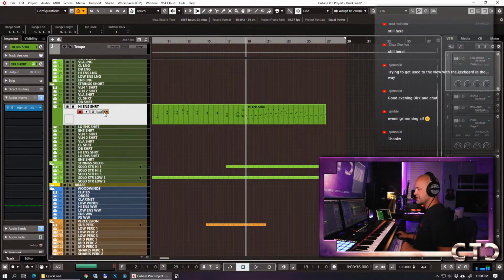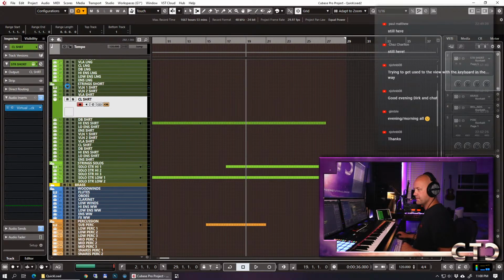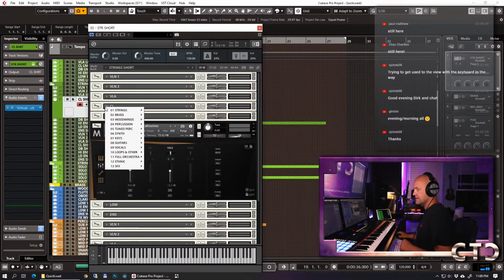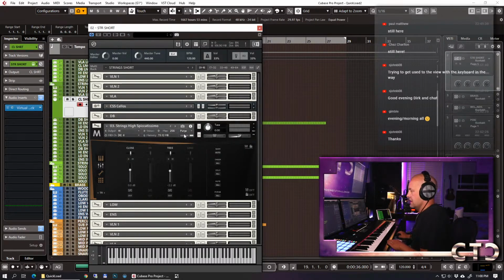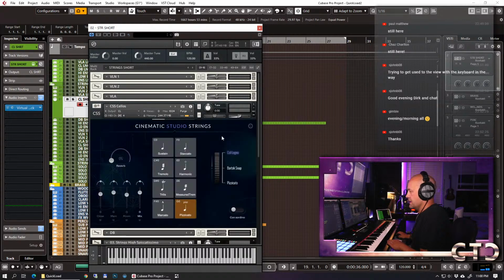I hear some cellos down there in the short strings. Sorry for the interruption there, but we need cellos. Short, significant cellos. Boom. And I need the spiccatos.